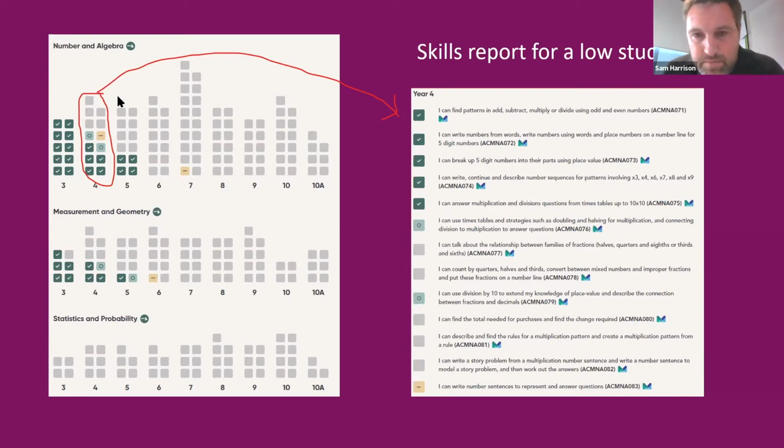Those little Mathspace icons will direct you to a Mathspace task which practices that skill. So the student then just clicks on that Mathspace icon. It takes them straight to the Mathspace task to practice that skill straight away. Hopefully they'll experience some success there, and they'll be able to build up all the ticks in that skyscraper. For a year 8 maths class, you're trying to have all the ticks up to the year 8 skyscraper by the end of the year. So that's one way you can identify gaps in a student's knowledge.